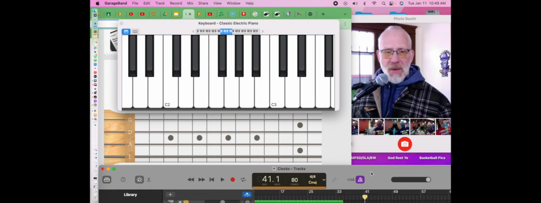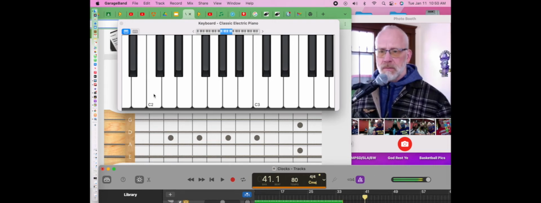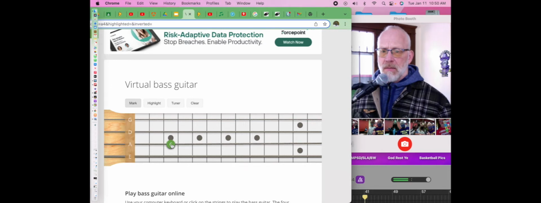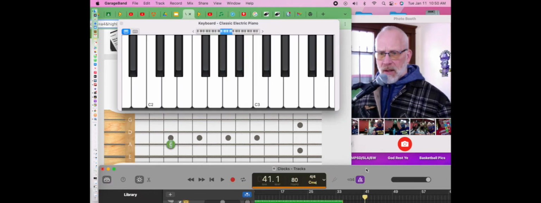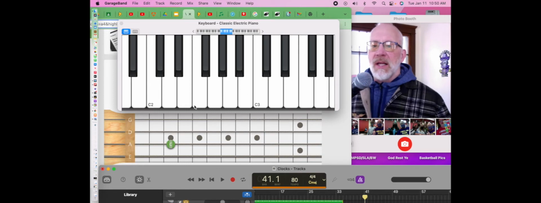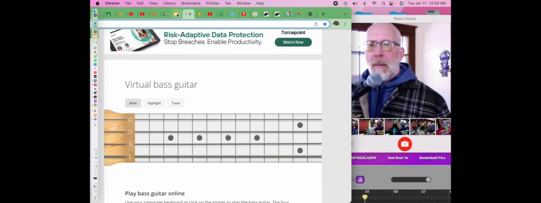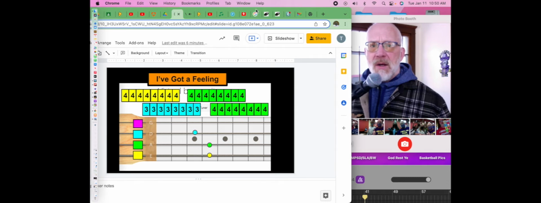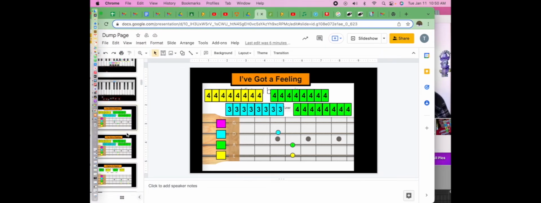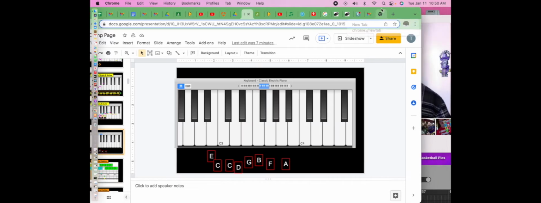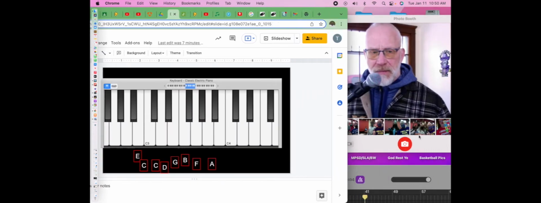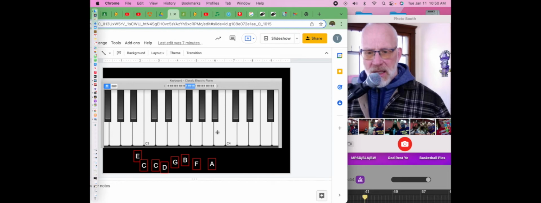So let's figure out how the piano and the bass are related, okay? So first of all, we need to know some note names. And in the piano, we like to start with, where is our C? Where is C? Now, if you look on these keys, you're going to see a hint. So where do you think C is?